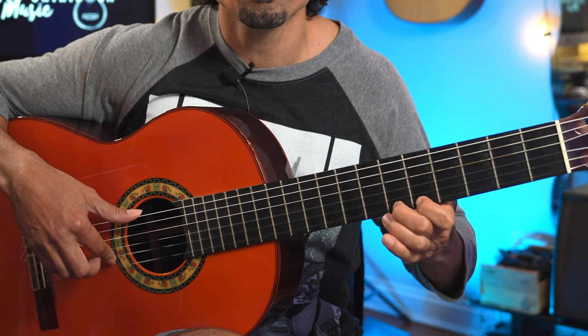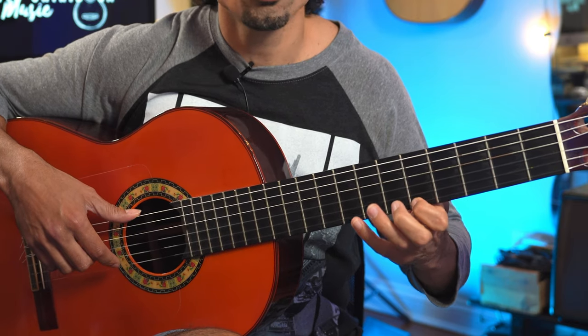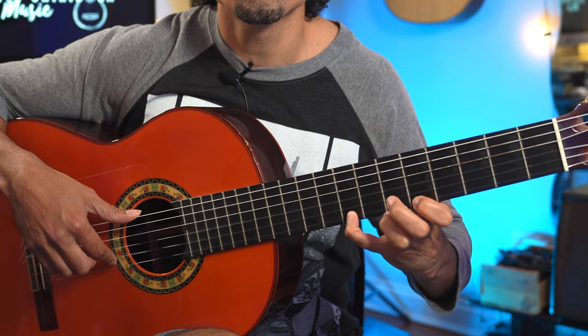Pluck, pull off. You can use any finger combination — for example, the second finger going to the first, so sixth fret to the fifth. Or you can practice with the pinky to the first. Now the important thing is to make sure you're playing with proper form. On electric guitar, you could get away with just lifting up the fingers because you have the amplification, but on Spanish guitar it comes out really weak and you don't hear that second note. So with Spanish guitar, we want to actually pluck that note with the finger to get a nice strong sound. If you just lift off, there's nothing.